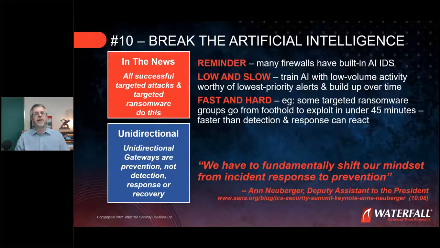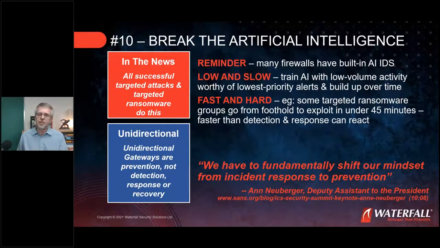You either go low and slow or you go fast and hard. Low and slow means you attack in tiny steps, slowly, a little attack here, a little attack there. The AI sees these tiny deviations going on over and over and learns that this appears normal. They might issue their very lowest priority alert the first time they see this deviation, but then it just keeps happening, and they eventually go, these low priority alerts are not worth issuing. This seems to be normal. And then you attack a little bit more, low and slow. You occasionally get a low priority alert that everyone ignores, and over time you increase the severity of your attack, and the AI learns that this is normal and never issues a high priority alarm.